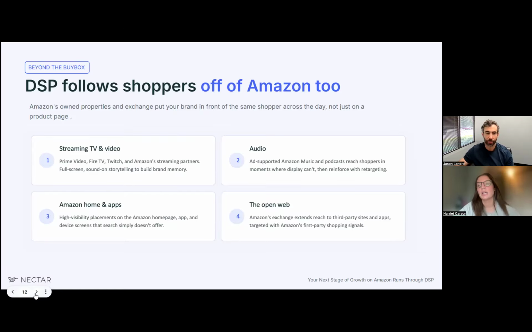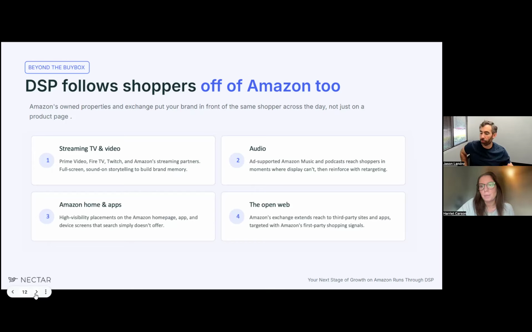I will say that you don't necessarily have to be selling on Amazon in order to leverage Amazon DSP. They're really expanding their non-endemic offerings. A lot of non-endemic brands are going to use Trade Desk or Mountain. You're not getting those Prime Video spots though, and also you're not able to leverage Amazon's real-time purchase behavior signals. So really any brand can utilize Amazon DSP. It's not just for brands that sell on Amazon.